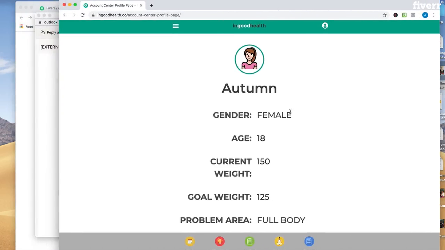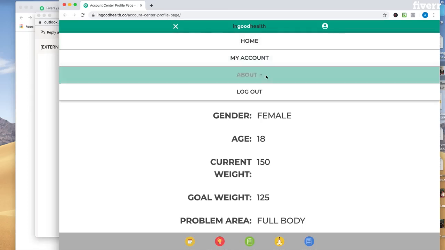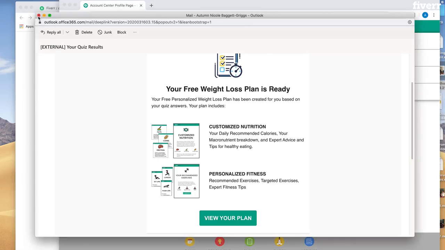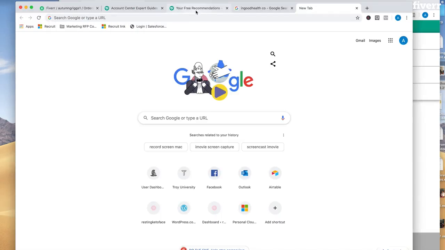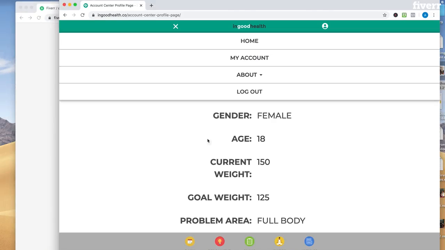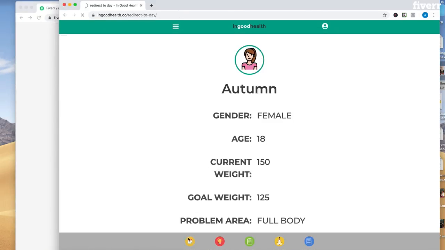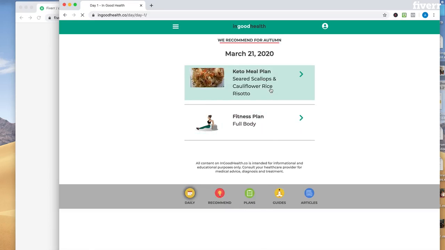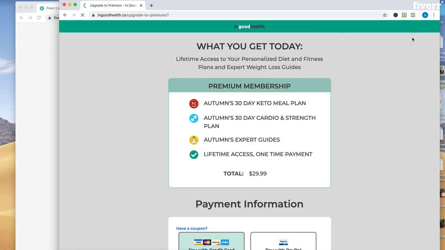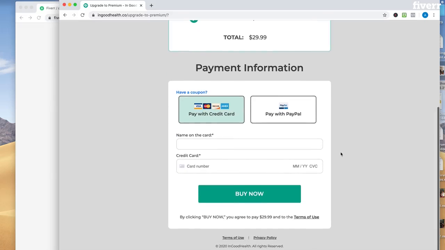Okay, I would like if there's a call to action on this profile page, or like an edit profile section if somebody made a mistake, since there wasn't a back button. Okay, let's see where we were again. All right, so I'm going to go to here. See, there we go. I needed something to prompt me to pay for my plan. I don't know if you need to have something in the header that tells them to pay for their plan, but that was a little hard to find.